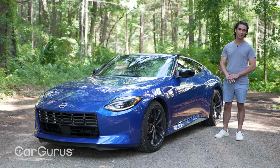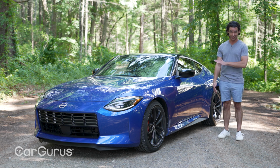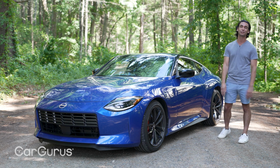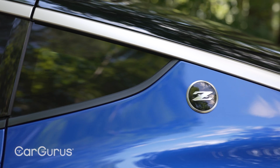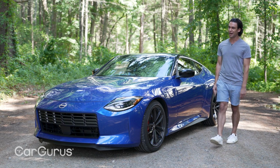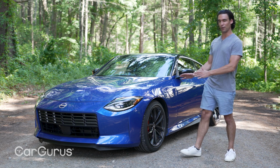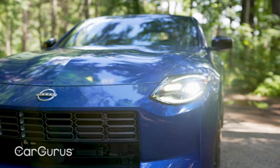But combined, this is a shape that you're always gonna remember, and you better like it because for probably the next 10 years, it'll look like this. And you're not allowed to call it 400Z. The Z badge is here on the side, that's like the original Z, but Nissan just calls it Z. There's no other number. Now when you look up here, I love these headlights. They're like footballs. The way the LEDs go underneath and over the headlights, they're disconnected.